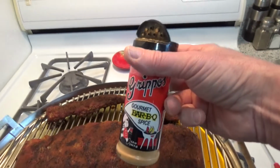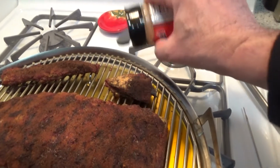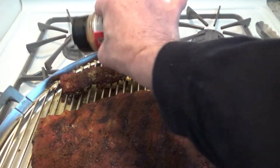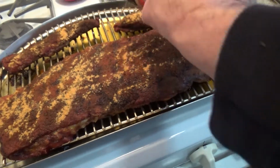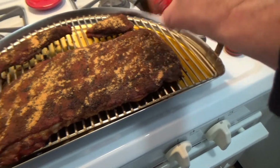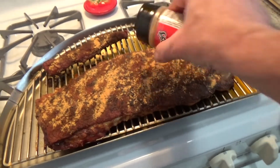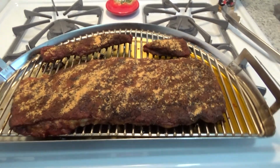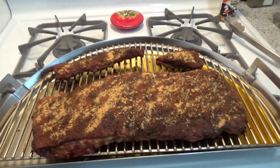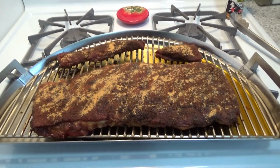Okay, so now that these are probe tender and the temp is definitely done, we're gonna go ahead and add that second layer of smoky flavor with the Grippos. And it also has the sugar. So let's just go ahead and add that. I tell you, I can smell the smoky flavor right now. So that's the trick right there, is to add that Grippos or any other rub or seasoning that you may find that has a smoky flavor added already to it. There's our second layer of smoke.